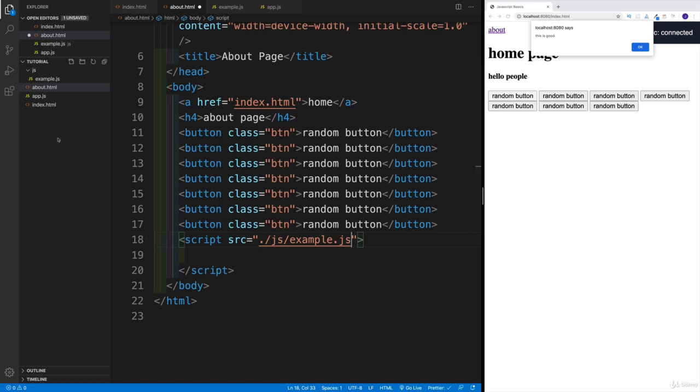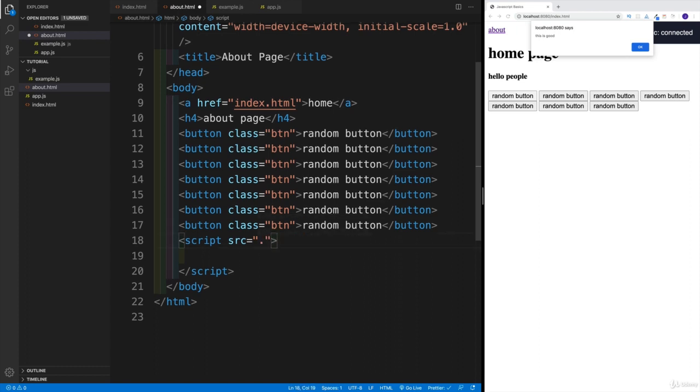Now, there are also going to be cases where that file might be, I don't know, two levels up. So in that case, of course, you would do it this way, where the relative path is not going to point to this folder. You're going to have to leave this folder and then say whatever folder you're looking for. So again, in our case, we don't have that scenario because, well, tutorial is pretty much our root. But imagine that if you would want to reference something from within a folder, you would need to leave it. Again, if you need to brush up on relative paths, please do so. This is something that I already covered in my HTML and CSS course. So this is just a quick reminder of how we can work with relative paths.